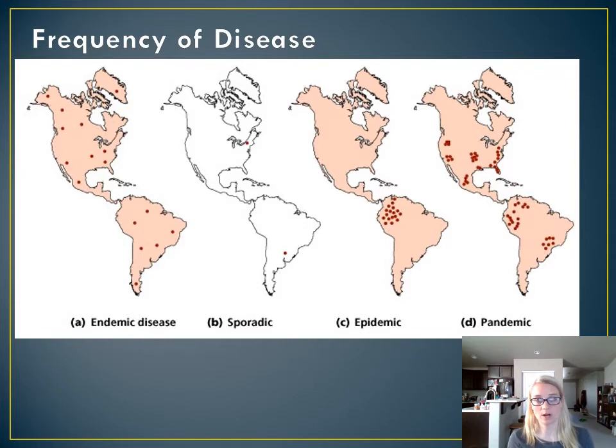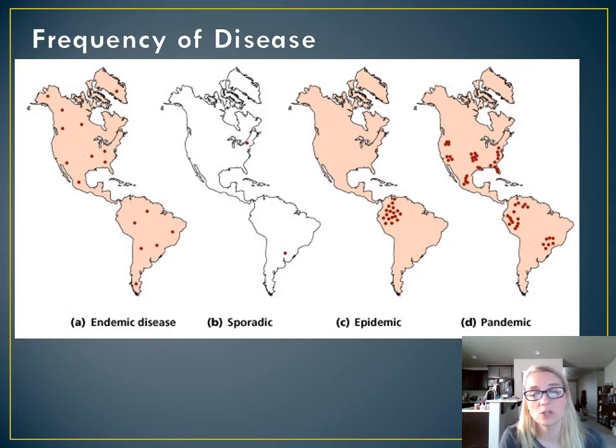So that's clearly 3 continents. So they were just kind of, in my opinion, dragging their feet a little bit on making that announcement, but it is what it is. So a pandemic is when you have multiple epidemics in 2 or more continents around the world, in the same time frame. So that's what we're dealing with right now, is this global pandemic.